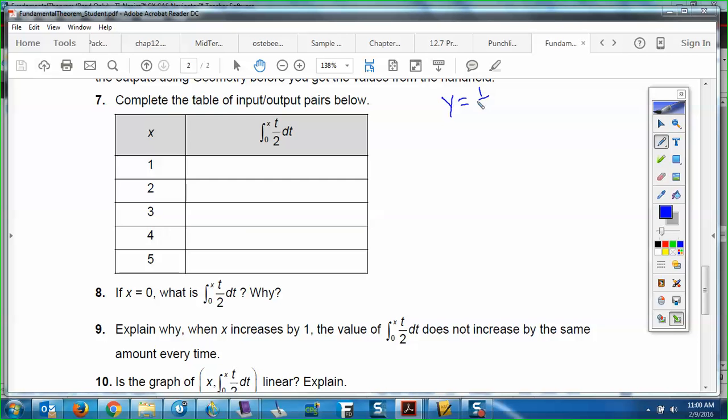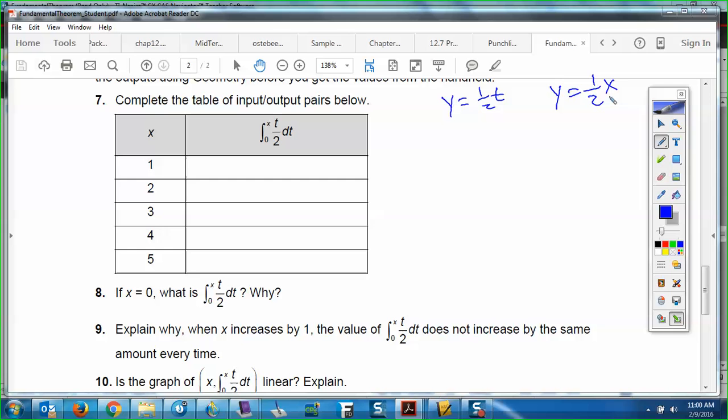Y equals 1/2 t, and we could call it y equals 1/2 x. Over here it's okay to use x, if I'm just writing down and thinking about this function, I can call it 1/2 x. I just can't put an x in there when I put it inside the integral, when I've got this x up here. But that's 1/2 t, just like we've been saying, u squared, w squared, t squared, x squared, those are all parabolas. So I can think of this as the line y equals 1/2 x, but when I put it inside the integral, I've got to put 1/2 t.